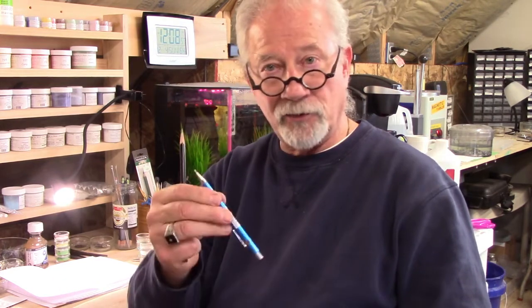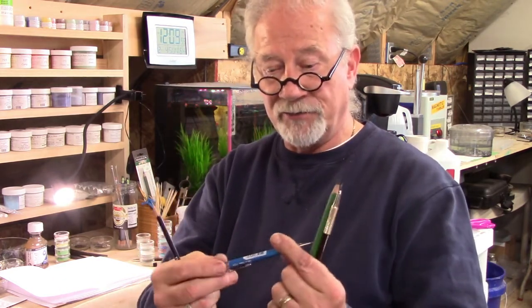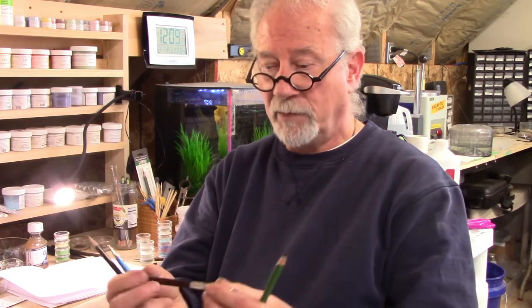That said, the HB series of leads will work fine, but you need to realize that they will yield a fine line, but it will be a very light gray line. I think generally a 2B type of lead is a great all-round, all-purpose lead to use. Then, of course, you can get them in just standard pencil type, and I use these a lot. I also like mechanical pencils because I can swap leads out. So this one currently has a 4B half millimeter lead in it, and it works quite well as well. Then my favorite for doing any kind of drawing is pretty much a drafting pencil.